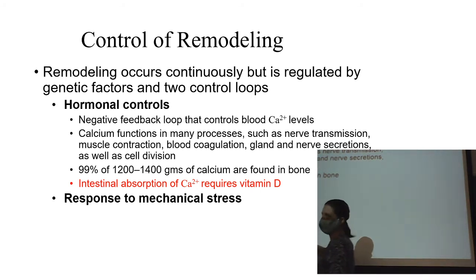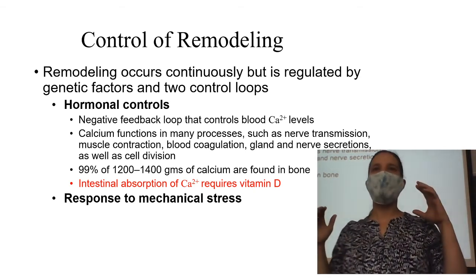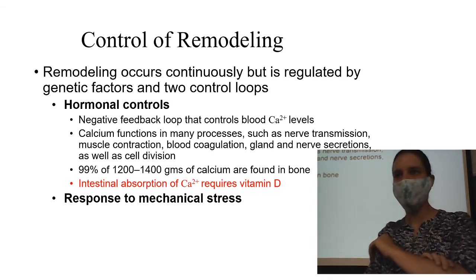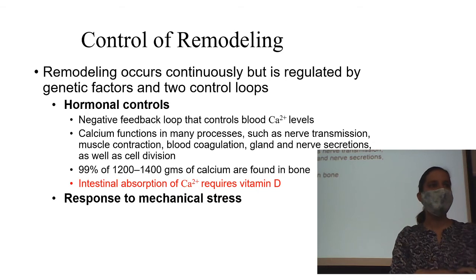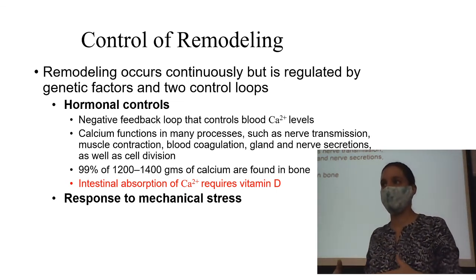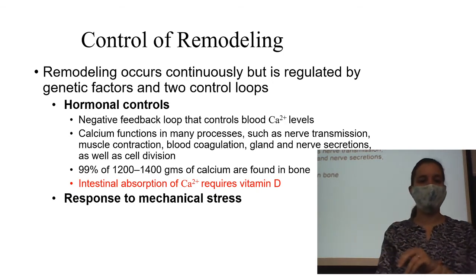Depending on how big you are, you have 1,200 to 1,400 grams of calcium. 99% of the calcium in your body is found in your bones. You have plenty of calcium in your bones, lots and lots of it. If your body ever needs calcium, it's like, hey, bones. And your bones will give up calcium to put into your blood. Alright? Your bones are an excellent reservoir of calcium.